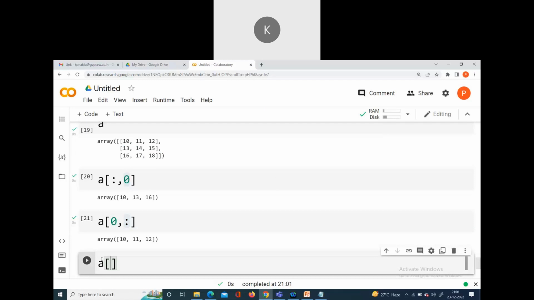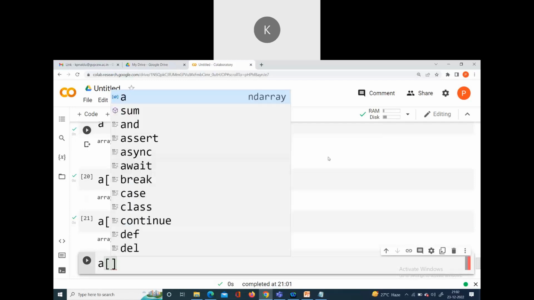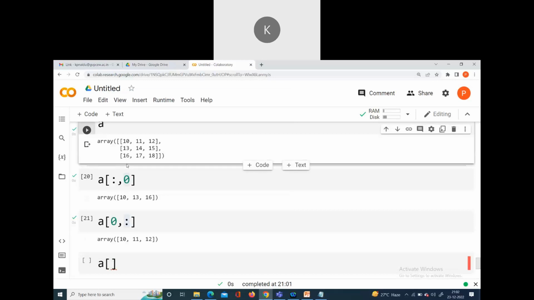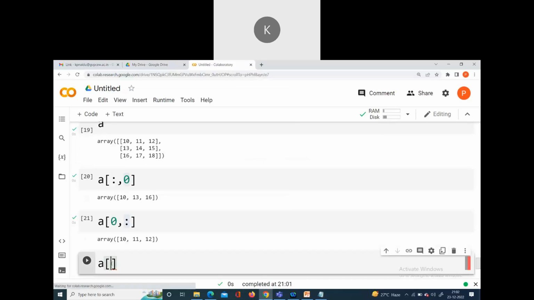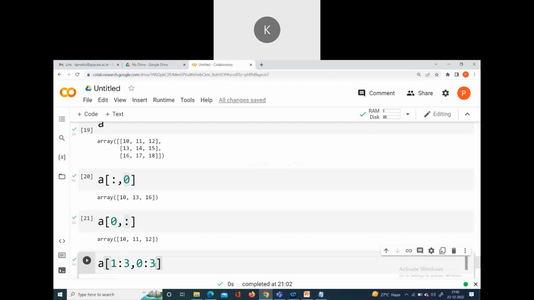A of, what is required? The first row and the third row also, comma, and the column is the 0th column, colon. Let's see the output. So here I'm displaying the 2 here.